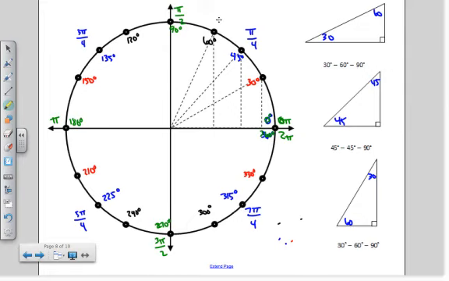Now let's go to 60 degrees. Once again, 60 is a third of 180, so its relationship is pi over 3. Counting off in units of pi over 3, there's 1 pi over 3, 2 pi over 3, yay! 3 pi over 3, way down here we've already got that. 4 pi over 3. 5 pi over 3 at 300. 6 pi over 3 is right back to 2 pi.